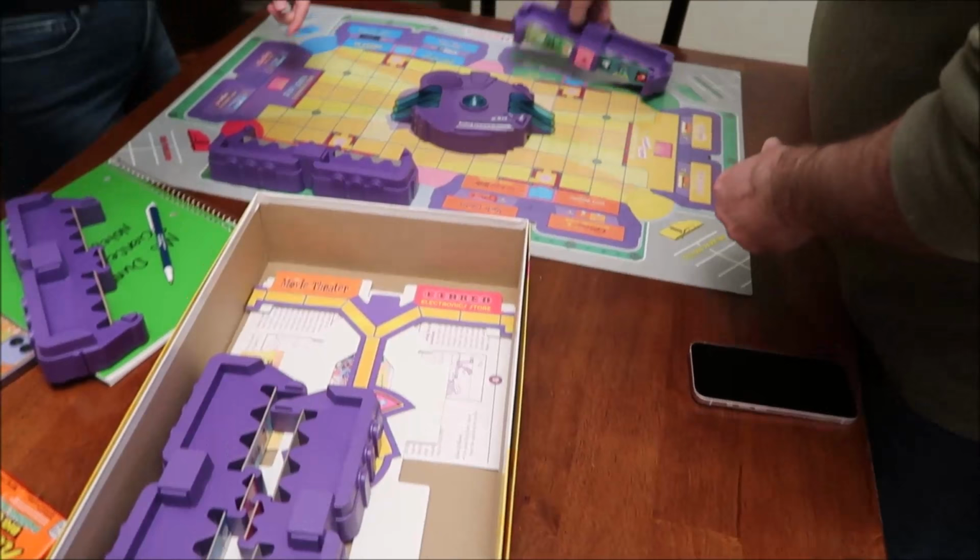We're going to play Mall Madness now, and when you play Mall Madness, you have to put it together first. You're putting together the mall.